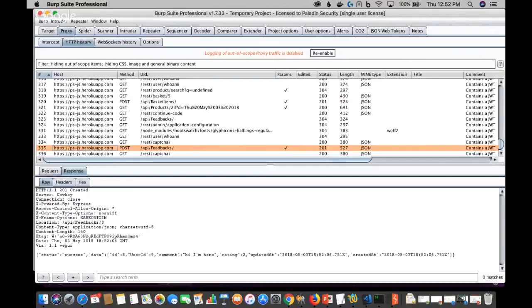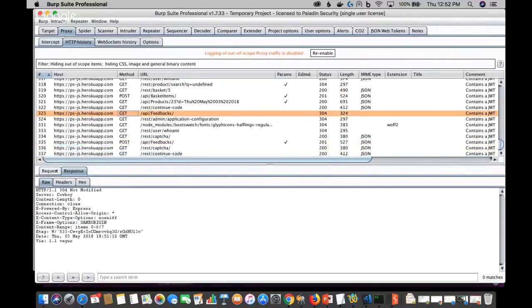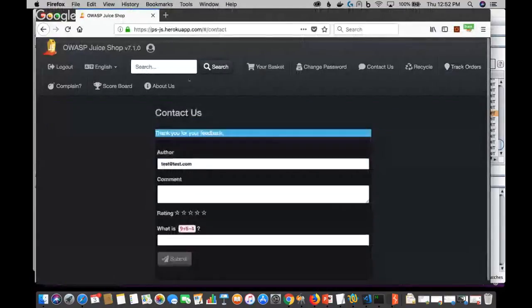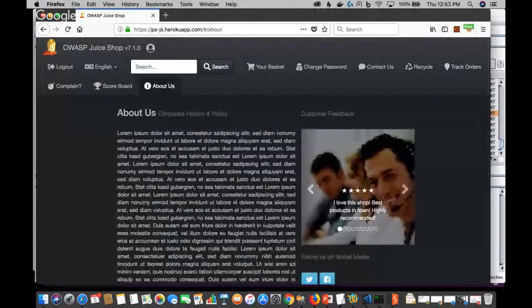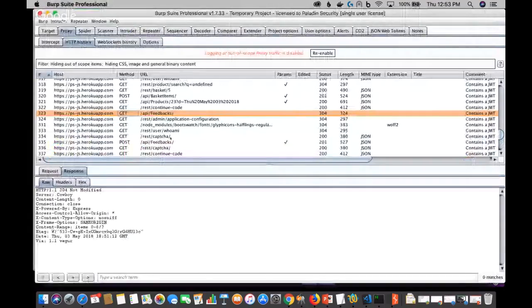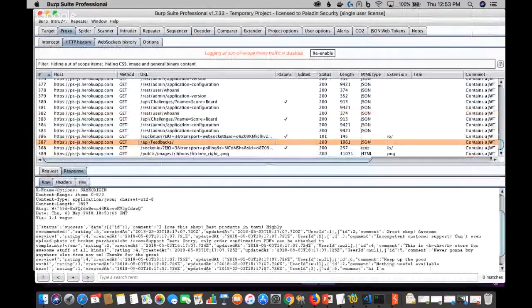Let's go see here. If I went to that GET request for feedback, let's go over to that About Us page again, to force a full refresh. I want to see what this API request has given us back. Okay, so the API comes back and tells us, yep, here is all of the feedback. I'm going to copy this off so I can see it.